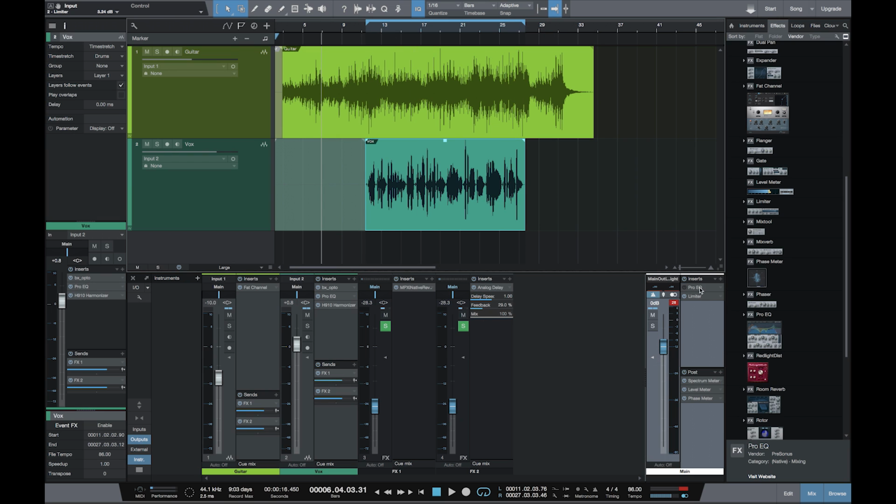Okay, so now that our limiter's done, we're gonna go ahead and go to our overall master EQ for the song. And so for this, I'll play it just before the vocals kick in, just kind of listen to the acoustic. And then when the vocals kick in, I'll start messing with the master EQ and kind of finish up the song. I'm also using the Pro EQ for this section just because I feel it's a really powerful tool, and it has the built-in RTA, which makes it really, really easy for kind of seeing where the high points and the low points are in the mix that you may need to balance out. All right, guys, well, I think that sounds great.